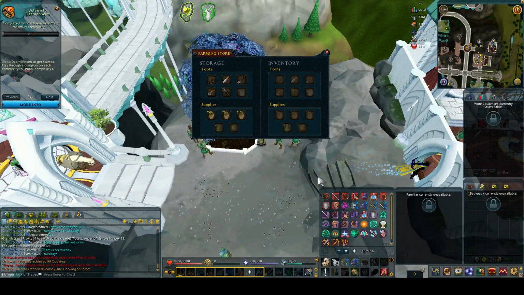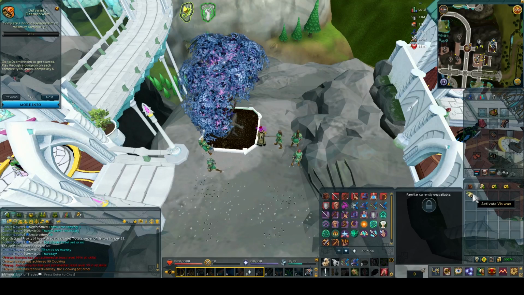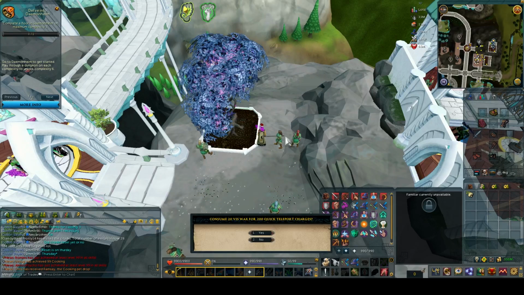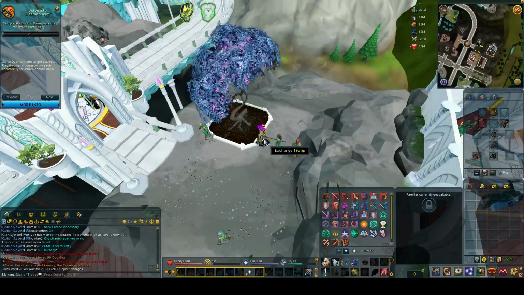Before you start your tree runs, make sure that you've got enough super compost in the tool leprechaun in order to do your tree runs efficiently, so that you don't have to carry loads and loads of compost around with you. Also, another really cool thing is Viswax giving you quick teleports on lodestones. If you give yourself quick teleports, it won't do the sit down animation. You can just teleport straight to the lodestone, which makes farming runs much quicker.